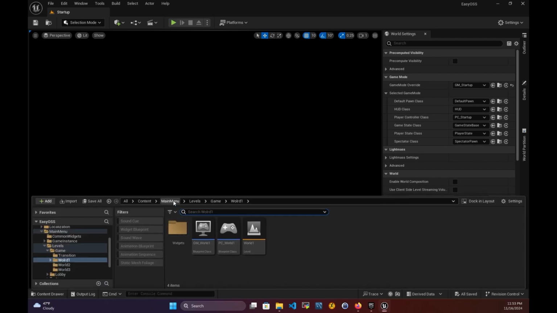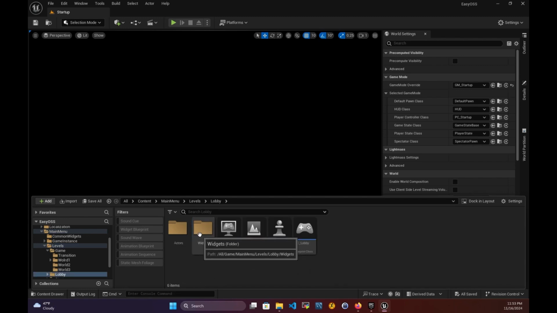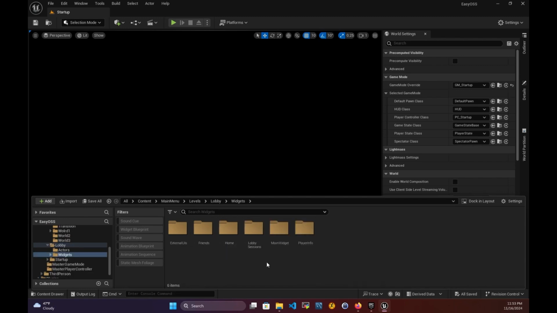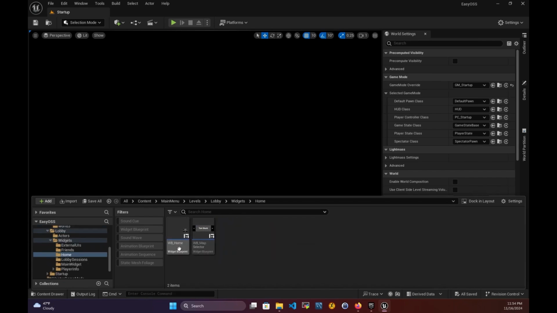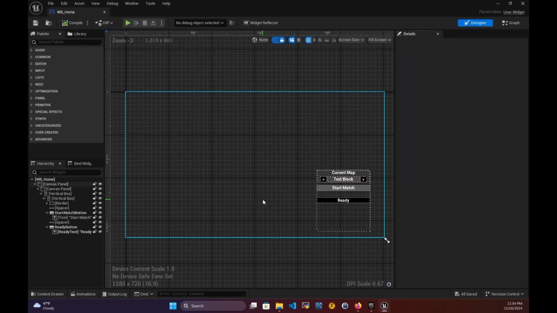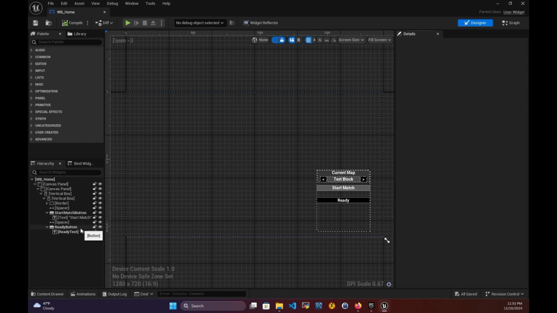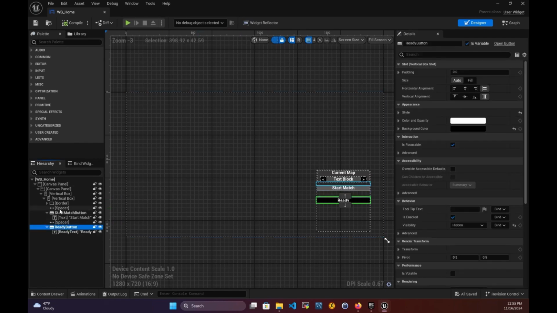To start the control process, I will add a button in the Home widget and I want to name it Dance. I want to duplicate the Ready button and change its text.